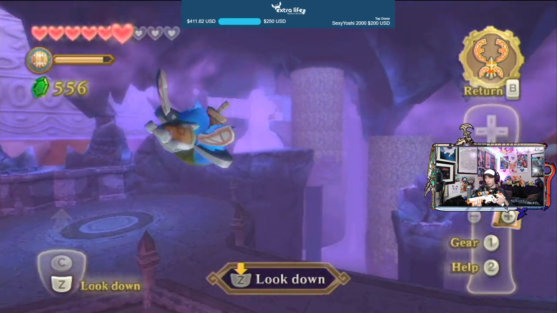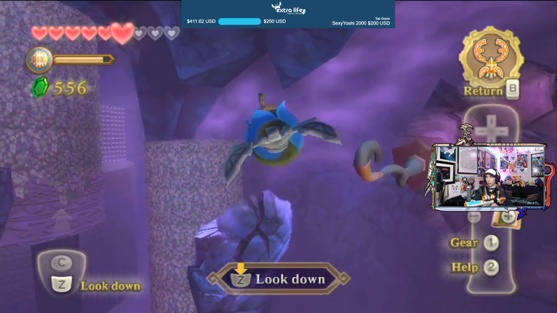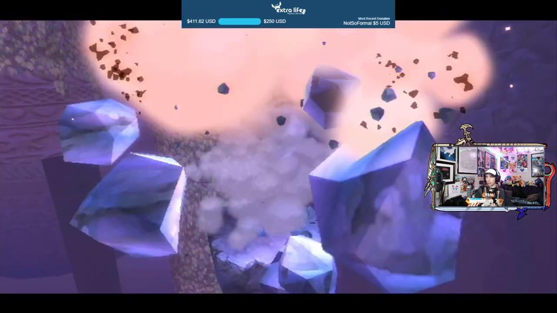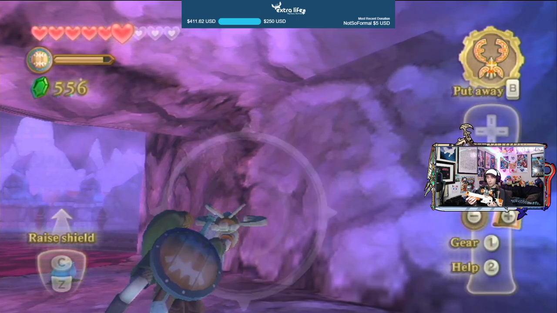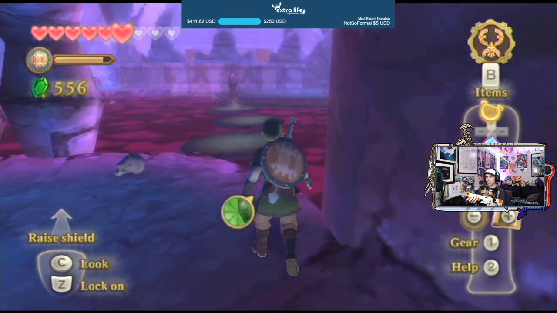I have no earthly idea. Oh, right here. Okay, so this will open the way forward. Nice, nice. Bombs away! Nice. So I put the bead back in my pocket, and then we sneak on around here.